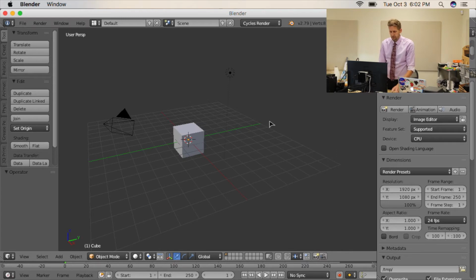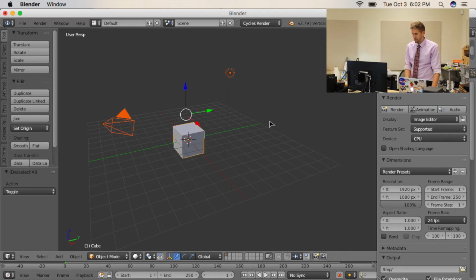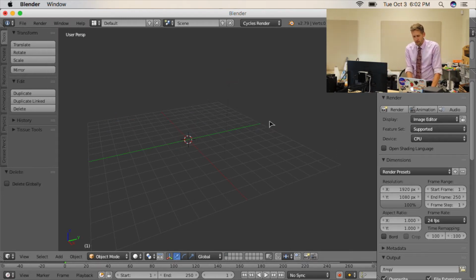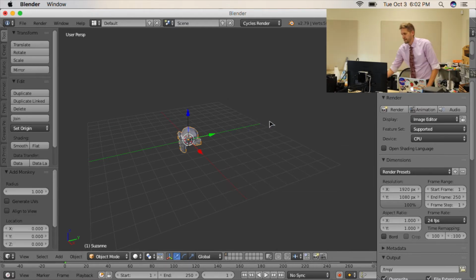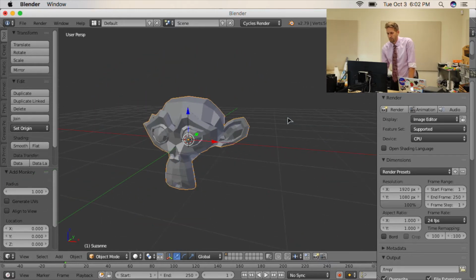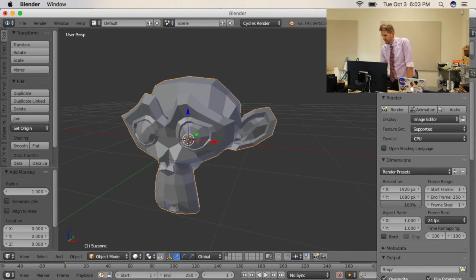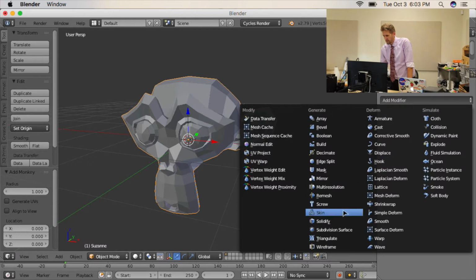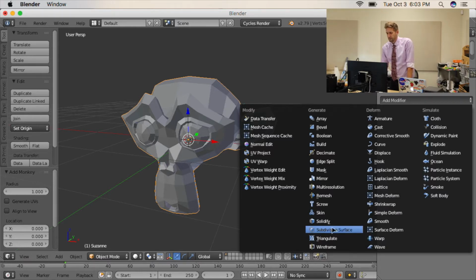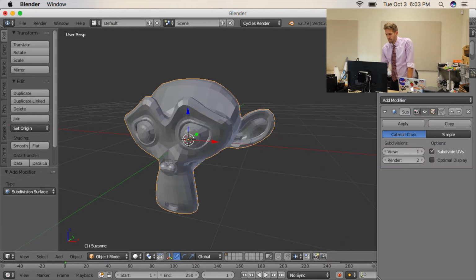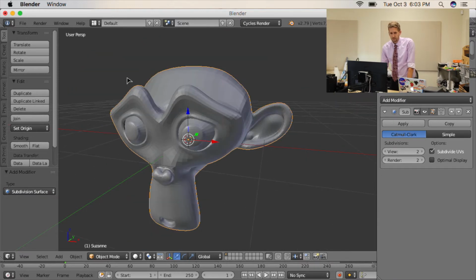And so I'm going to take from Blender, I'm working on 2 different screens here, the Suzanne model, which is their mascot monkey. And right now it's very low poly. It's not very detailed. So I'm going to make a very detailed model. So for example, if you had a detailed sculpt that you made, or you got something that was very smooth and detailed from Thingiverse, you can turn it into voxels and make it out of cubes really quick. I'm going to smooth this out and give it some more geometry.